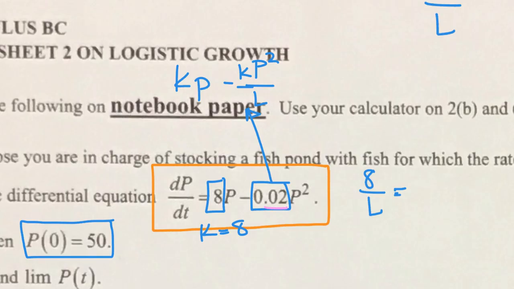This is 2 100ths. So in other words, that's 20 divided by 1,000, or I guess 2 over 100 is okay. We could write that as 2 over 100. 0.02, 2 100ths, is 2 divided by 100. So we've taken this decimal and written it as a fraction. So K over L, this ratio, has to be equal to this decimal if we know that K is 8. This is going to help us find L, which is the answer to this question.